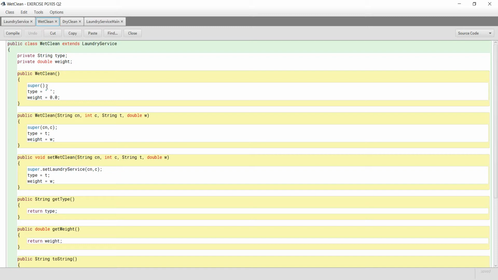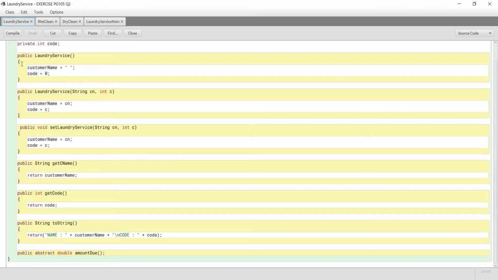super is a reference variable which is used to refer to the immediate parent class object. So like this, super will refer to the members of the laundry service that we have declared in the laundry service class.